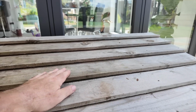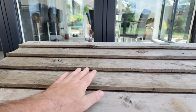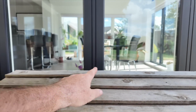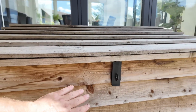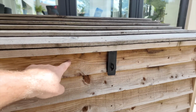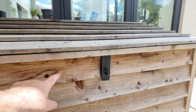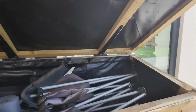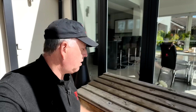Obviously, it's faded somewhat in the sun, and it's about time that I either painted it or stained it. I think I'm going to paint it grey to match the anthracite of my house. But, you know, it's not doing too bad. Seeing that it was just feather edge, you can see some of the brown is still there, where it's just managed to stay out of the sun a little bit. And it's still working as it should, and pretty watertight as well. So really happy with that.